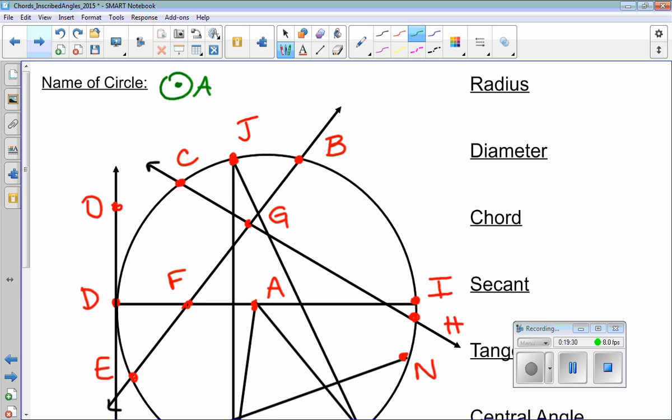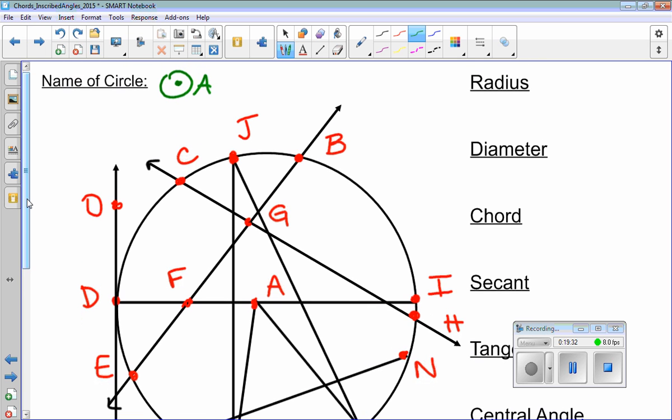All right, so there are lots of possible answers here. I want you to take a minute. I'm going to pause the recording. I want you to take a minute and talk with your group members and decide which of these are radiuses, which of them are diameters, chords, secants, tangents, and leave blank what you're not sure. And make sure you're using pencil in case we need to erase. But I want you to try these for just a couple minutes first. So I'm going to pause the recording. I want you to talk to the people at your table. Make sure that you're comparing your answers, okay?